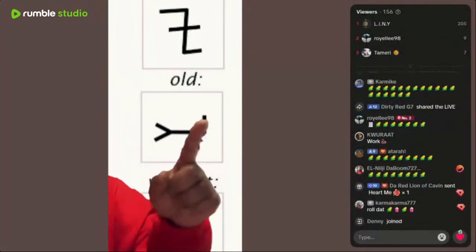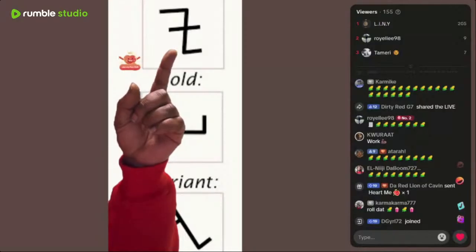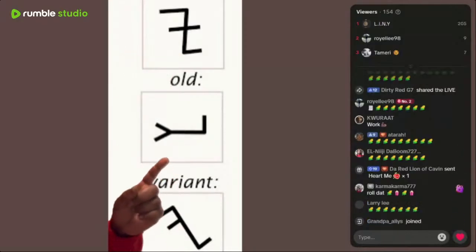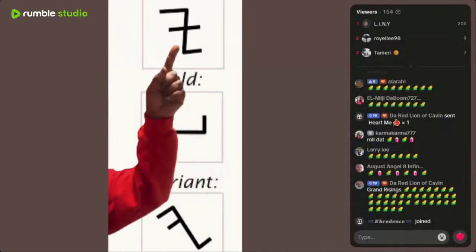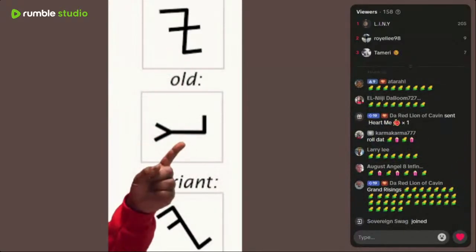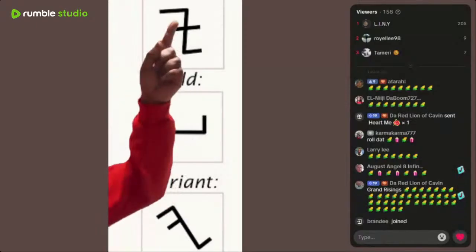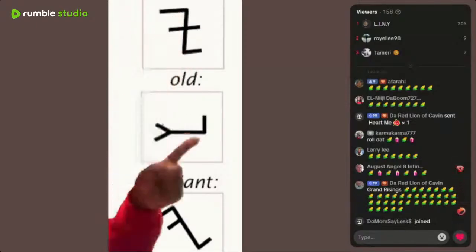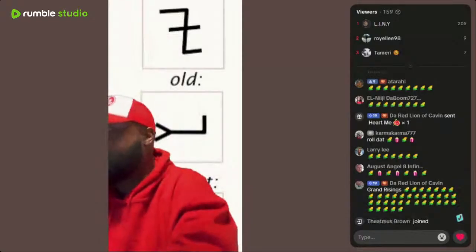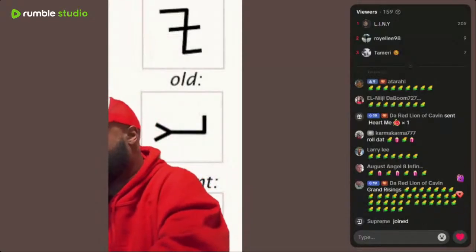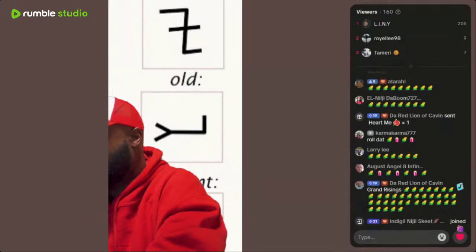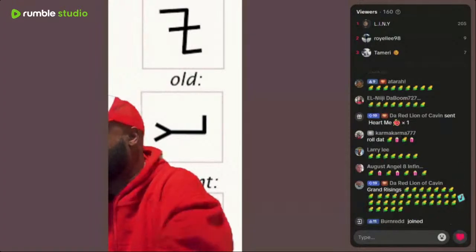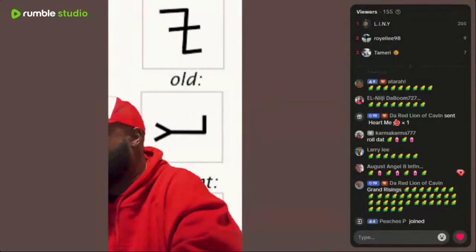Hold on. They go to old Yud. Right there. They go to variant, the hand. See, this is Egypt. This is us. This is Egypt. After us. We evolved this language to the hand. Now let's go to Egypt. Let's go to Egypt. Hand hieroglyph. But I want y'all to see it's the same stuff. The hand hieroglyph.